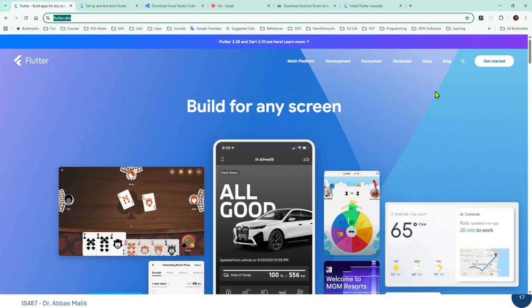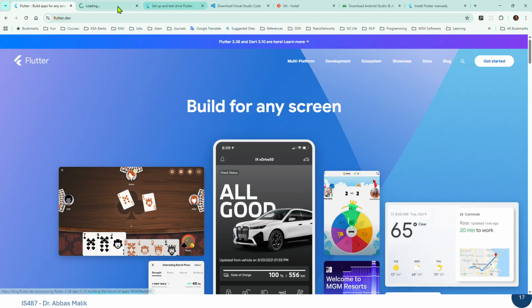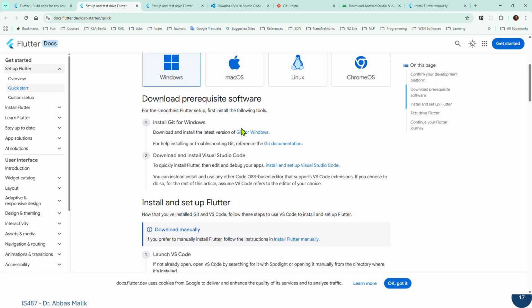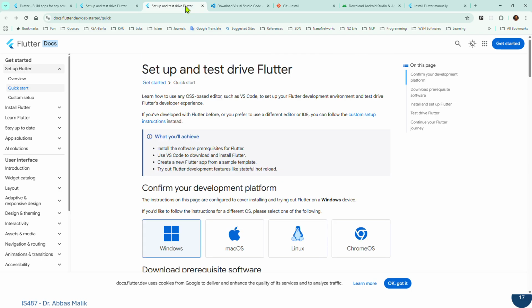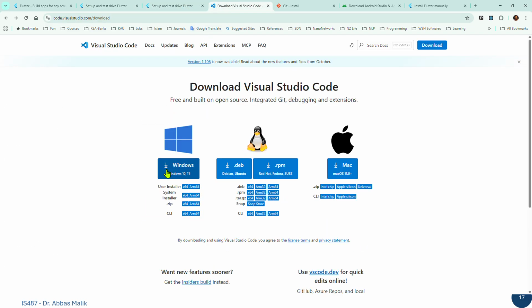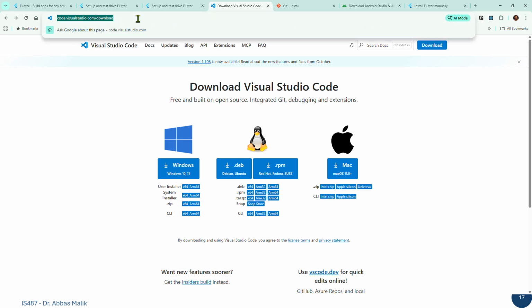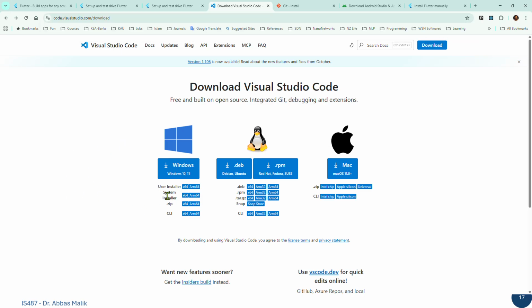If we look at that, we can click on Getting Started. Here it tells you to install Git. But what I will do is, install Git first and then install Visual Studio, but I will be flipping that sequence. I will install Visual Studio first. So let me quickly go to Visual Studio. And again, the link is given in the video description.